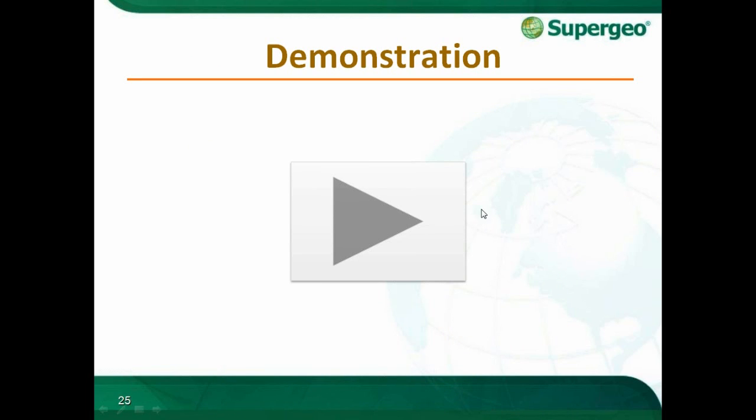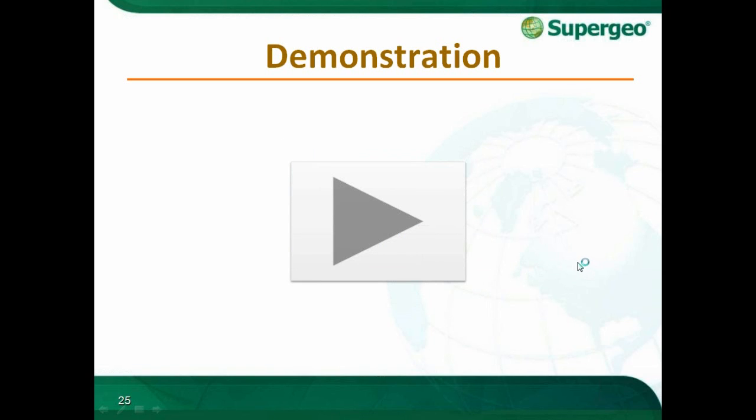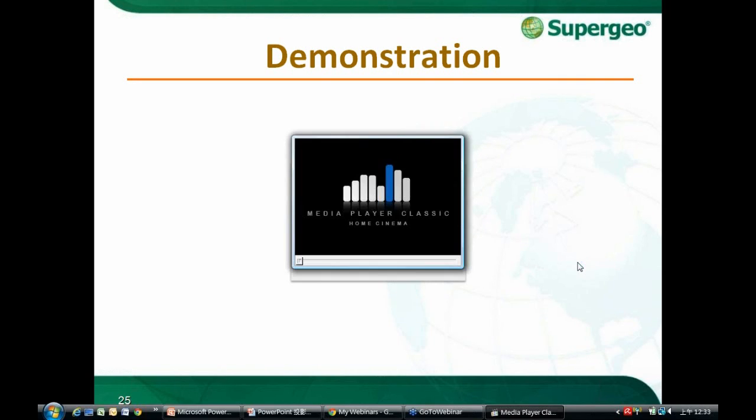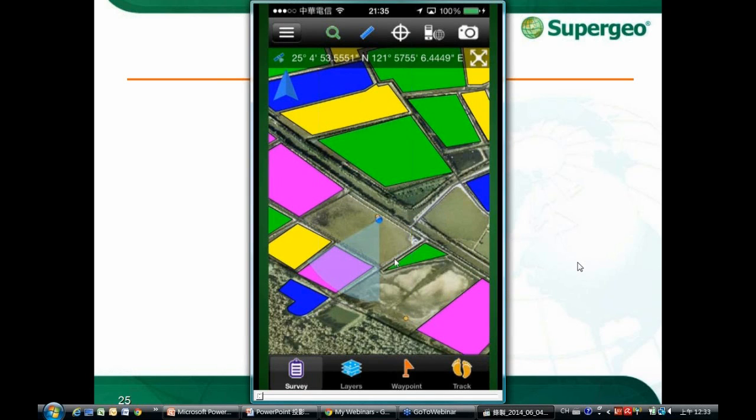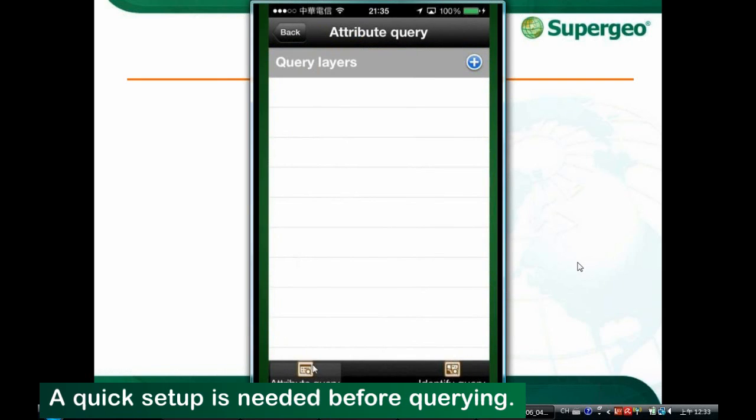So please allow me to perform a little quick demonstration, which will also be a little video. And you can see that I'm going to open the same project, and I'm going to perform a very quick survey. So now you can see this is our map frame. The tools will be on the upper toolkit, and so you can enter the attribute query tool and also the identify query tool.